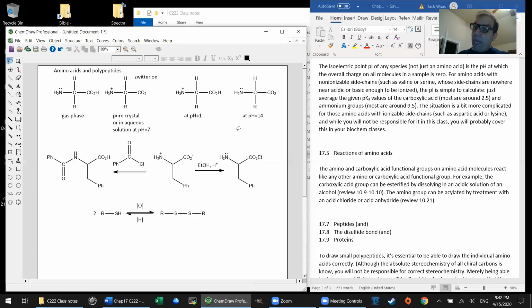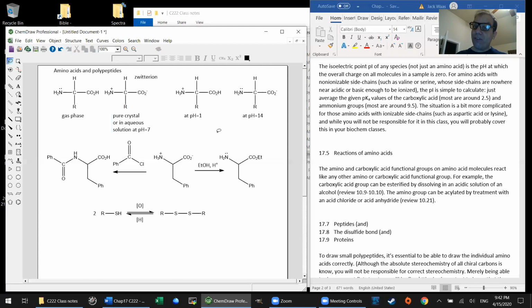It is quite a bit more complicated when the side chain R is also ionizable. There's a way of calculating it too. I certainly don't care if you know it for our class. You probably will be going there in any upper level biochem classes that you might take later on. For us, I don't want us to be concerned about it.